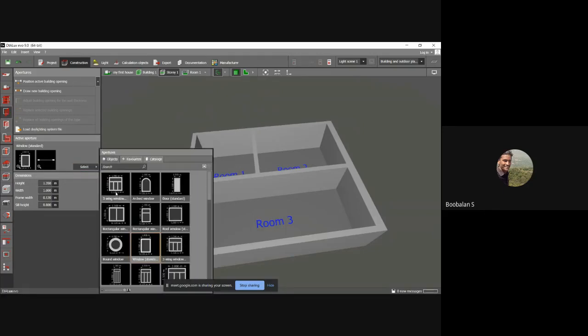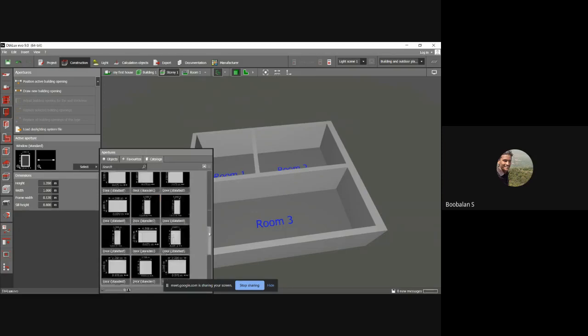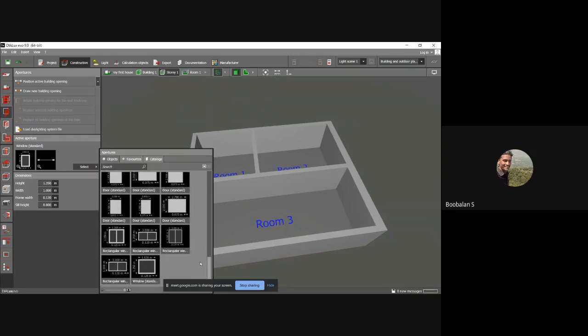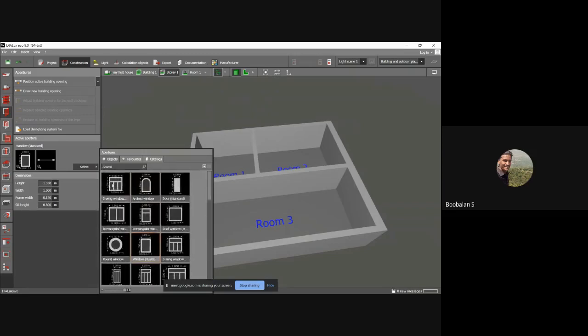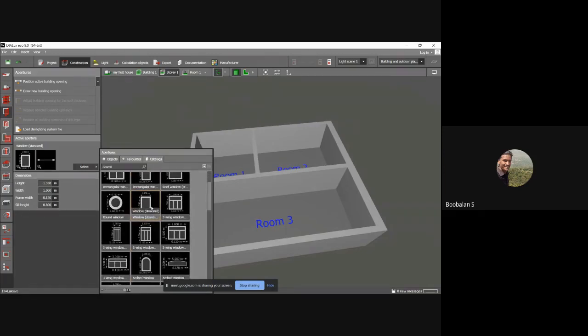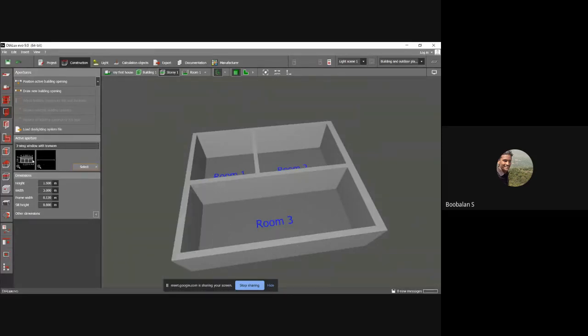We have different types of windows. These are the different types of windows you can find. There are n number of varieties of channels available, and you can go with this type of window. So three type, two type, three window, two window, rectangular, round window, square. So what is your way? You can go with it, select. Once we select it, it will come from here. So just select and double click it, and then click and drag it.